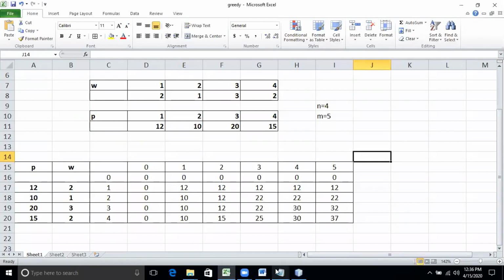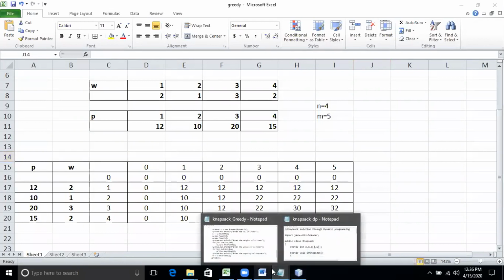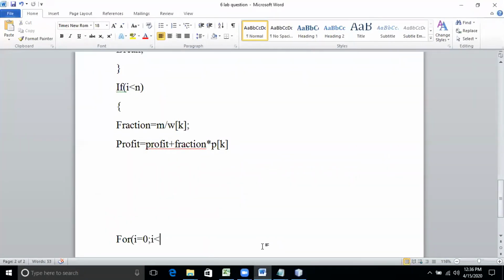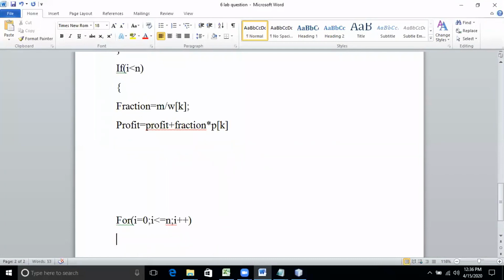So i equal to 0, i less than or equal to n. Then for j equal to 0, j less than or equal to m, j plus plus.